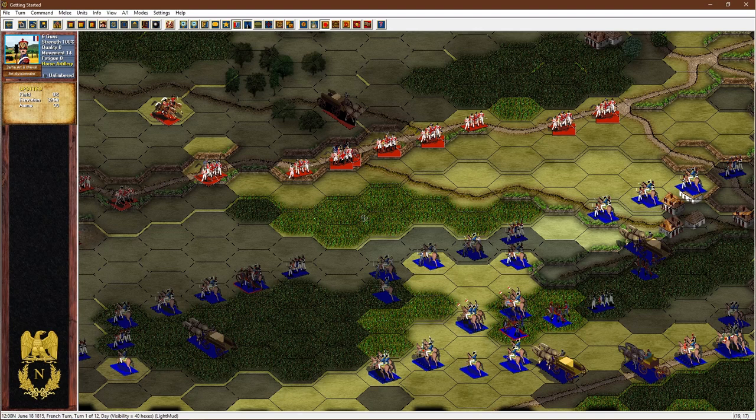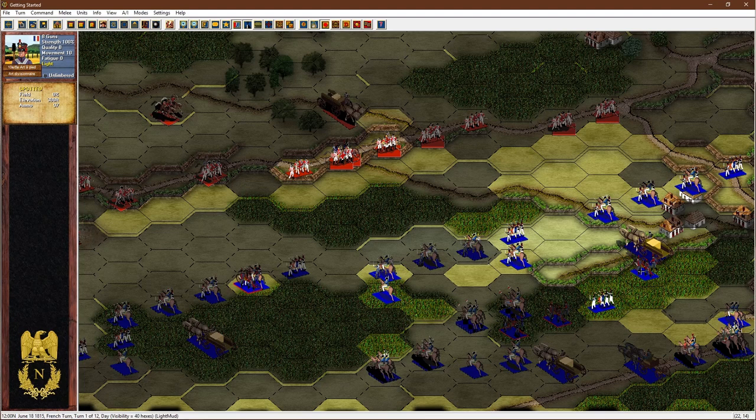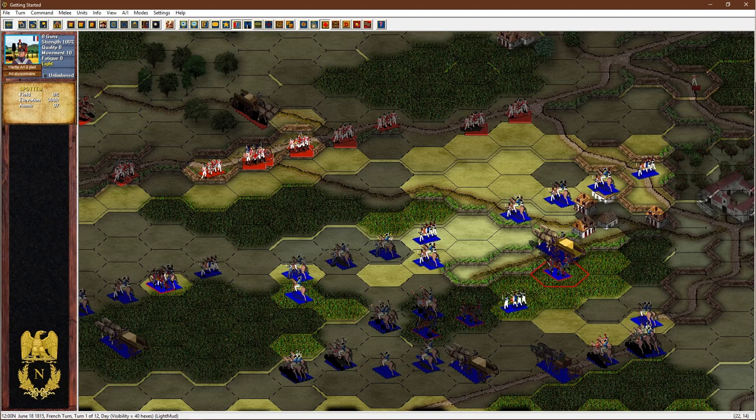There's some guys right next to them. Again, right click, fire artillery. Okay, managed to get one that time. Some artillery here as well. They can see these guys. We can have another go at them. And we took away 3 guys that time.